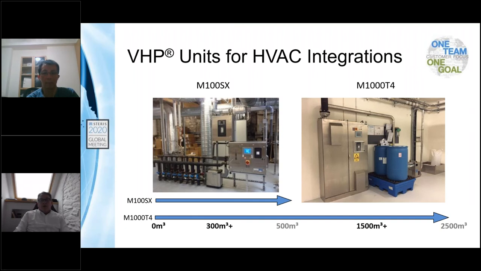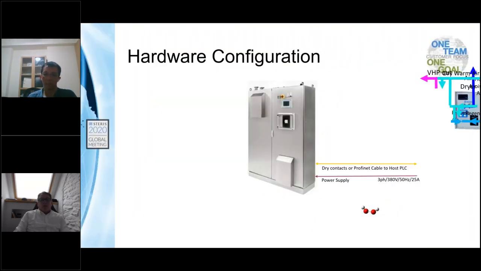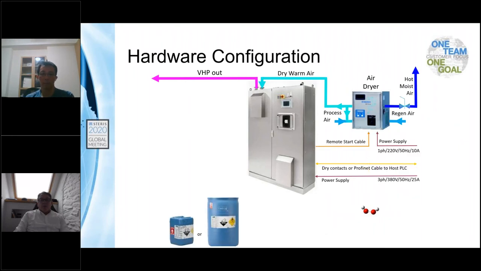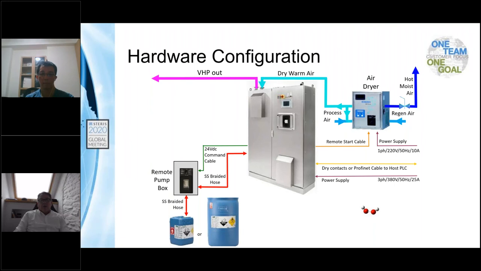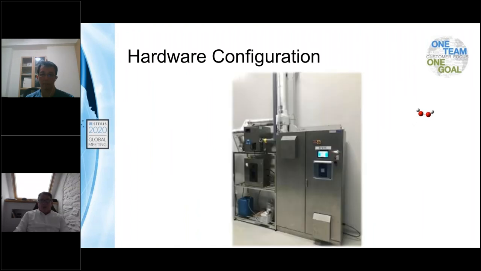We can be above or near the production zone, and the nice thing of this is that we don't have any need to access the white room to do the maintenance or to do anything on the equipment. So there's a limited contamination or cross-contamination risk by humans or even equipment. So our equipment only needs electricity and dry air to work, some peroxide, and we have different sizes of peroxide consumable depending on the application also. Also, we can add some external HMI. So in short, the VHP integrated installation is a VHP, a dryer, and H2O2, and electricity.